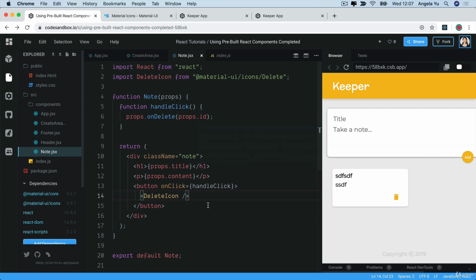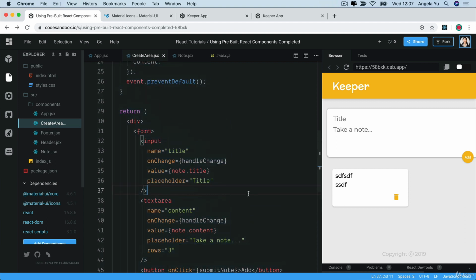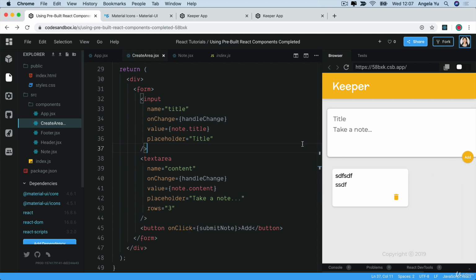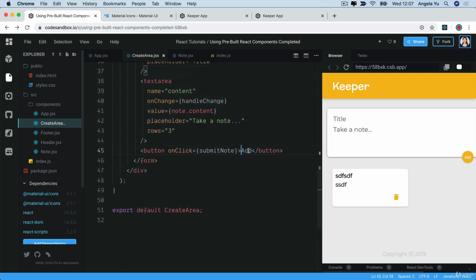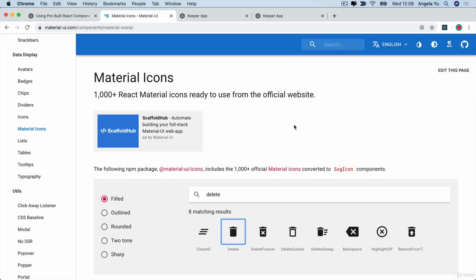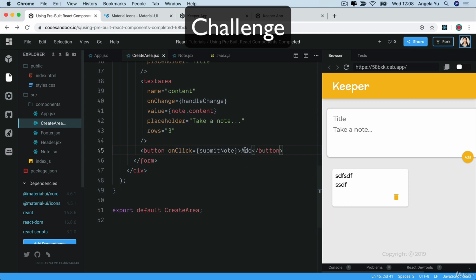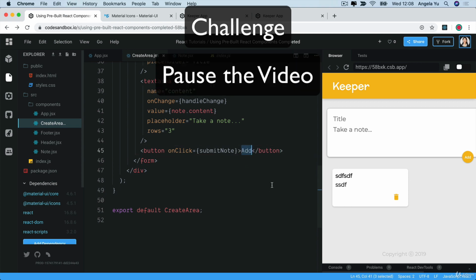And the benefit of using React components over other things such as Bootstrap or Fab icons is that in React, we have our JavaScript, CSS, and HTML pretty much all combined into one in each of these components. So we can even add components that actually have functionality that we didn't even have to code up. For example, I want to change this add button so that instead of saying the word add, I want to use an add icon from Material Icons. See if you can pause the video and find an appropriate add icon that you can replace this word add with. Pause the video now and give that a go.